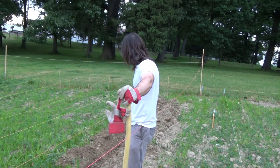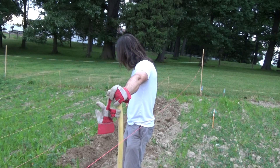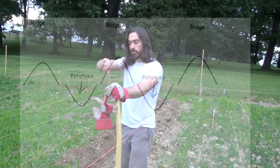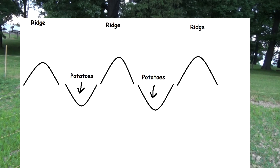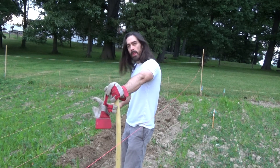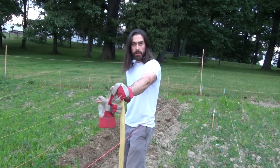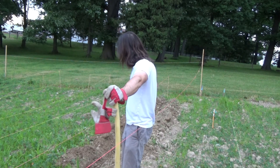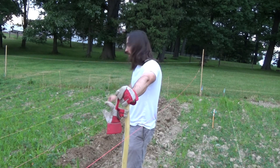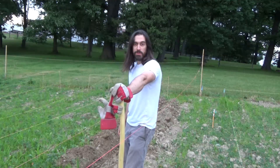I'm going to leave this sort of back wall near me as well, so it'll be sort of like a ridge, trench, ridge, trench, ridge. The potatoes will go in the trenches, fertilize them a little bit, maybe backfill a little bit of dirt on top, and then we put the straw on. But I first got to finish doing the other trench, so wish me luck.